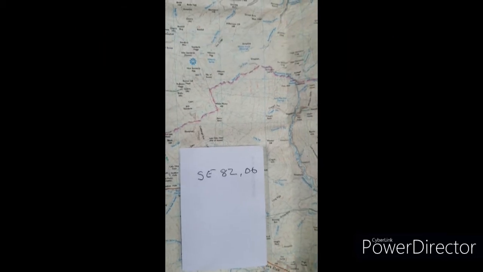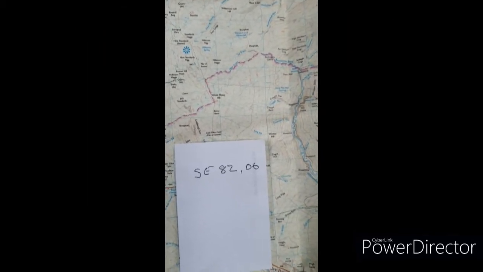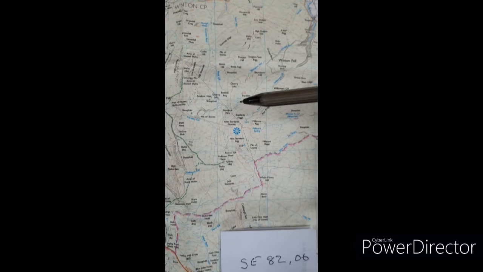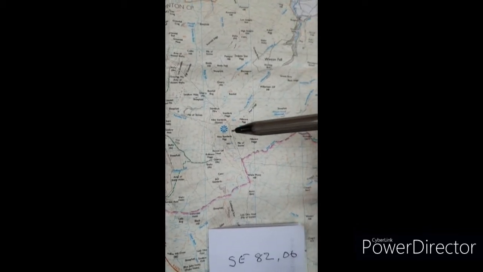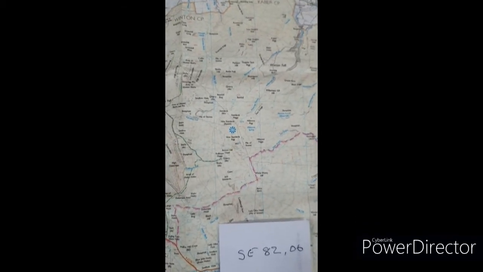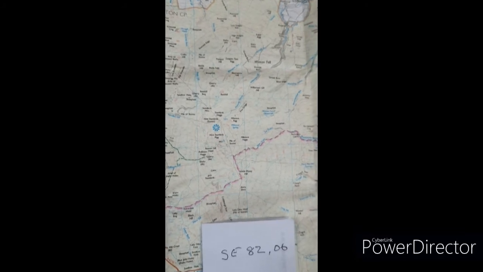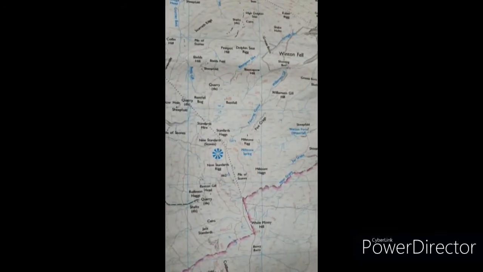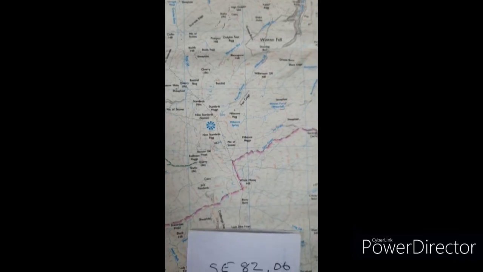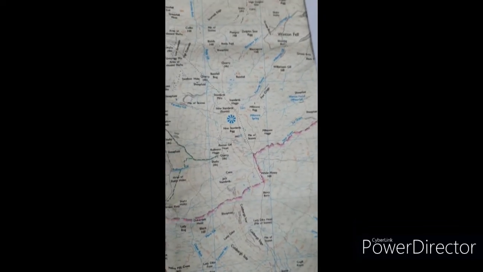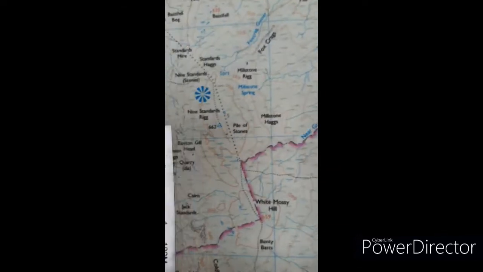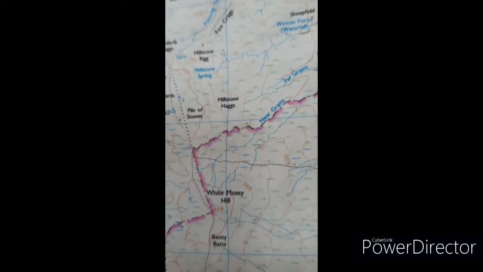Right, so that's our 4-figure grid reference for this grid on our map. But that's too big of an area to stop there. As we said earlier on, we're on the OS Explorer maps. So 4 centimetres is a kilometre, which is one of them squares there, 1 kilometre by 1 kilometre. We can now use our Romer card. And what this will do is help us break that square up into 10 equal parts. So we get the part that we want.